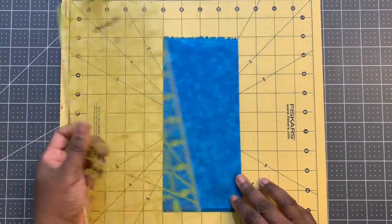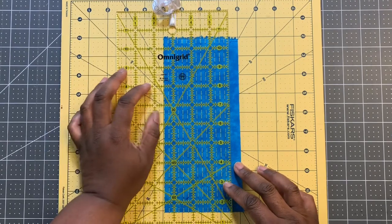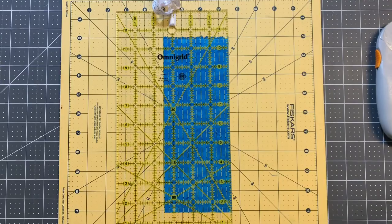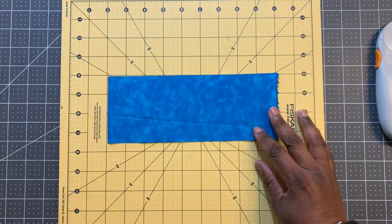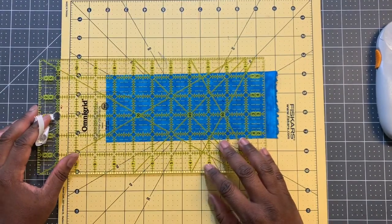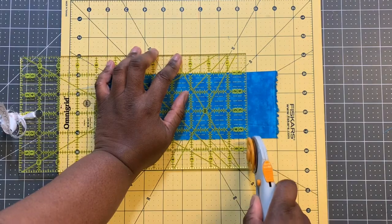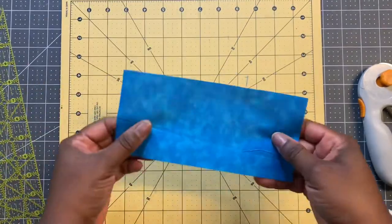For this strip I'm going to make it three and a half inches wide. Always measure twice, cut once — one, two, three, and there's my half. Cut. This piece is trash. I'm going to make this one seven and a half inches. There's no rhyme or reason, I just feel like making it seven and a half. Take my rotary cutter, start below the fabric, cut above the fabric. This is trash. I put this in the pile of three and a half inch strips, and that's how I've been doing it for all of my colors.